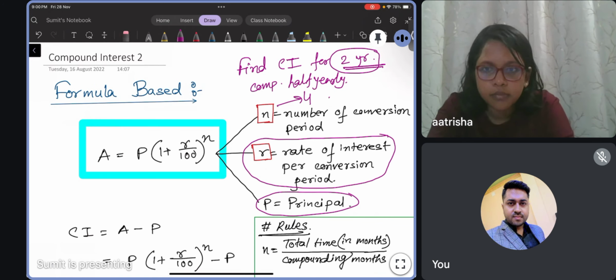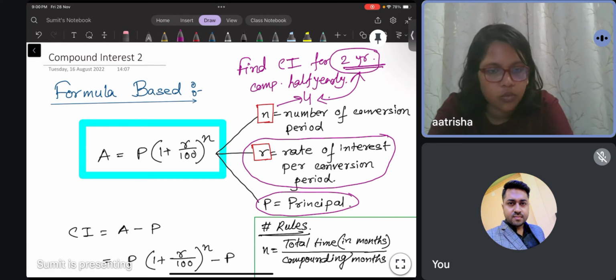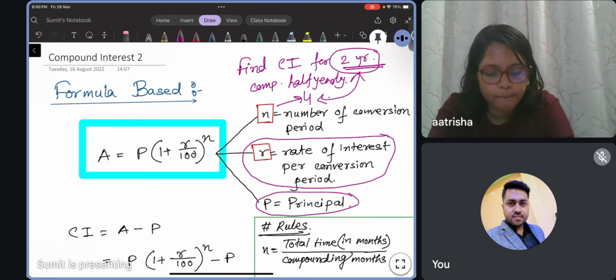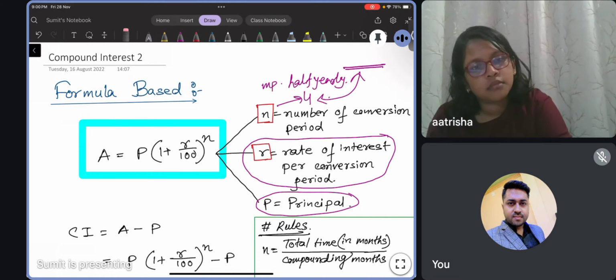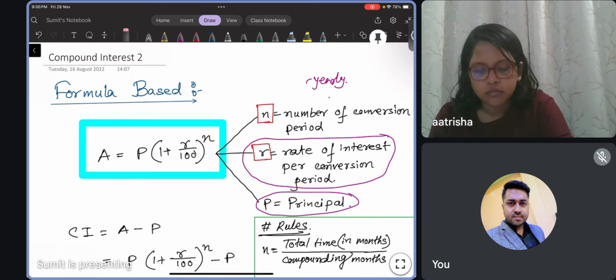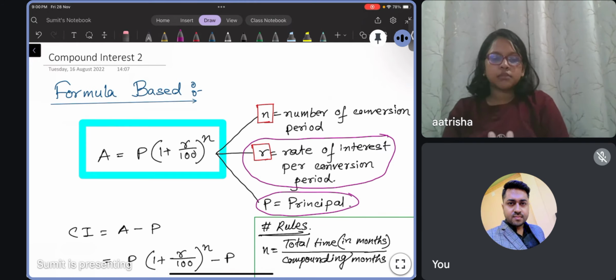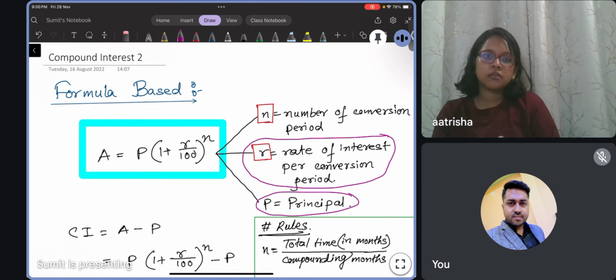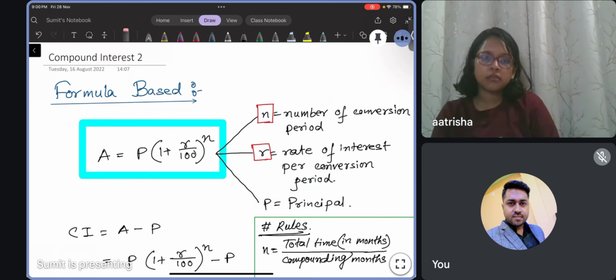Over here, do you really feel that n and time are the same? No. They are not the same, correct? That is why n is called the number of conversion periods, but n is not the time. We have the formula to find n. We can calculate in the way I have said. But if you want to apply the formula, then you can apply it also, no problem. And otherwise, if you calculate the way I have said, n also you can find.